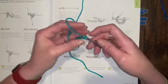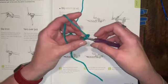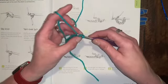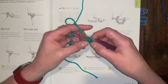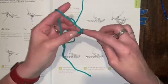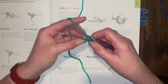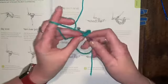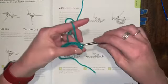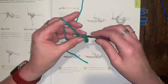My yarn split right there. That is a slip stitch. So insert hook in, yarn over, and then pull through the loop on your hook. So insert into the next stitch, yarn over, pull through both loops. So insert in the stitch. You got two loops there. So you're going to yarn over through both of them. This is a slip stitch.